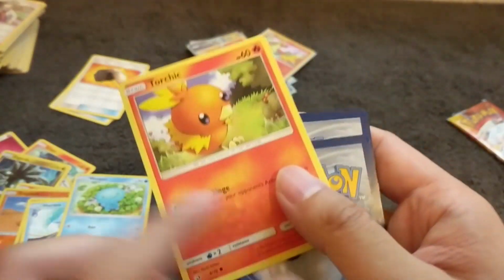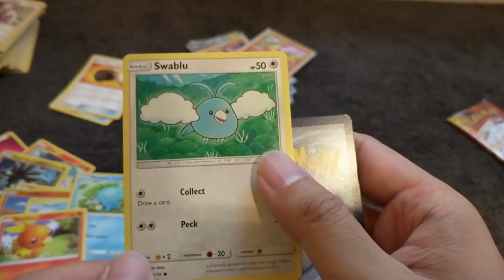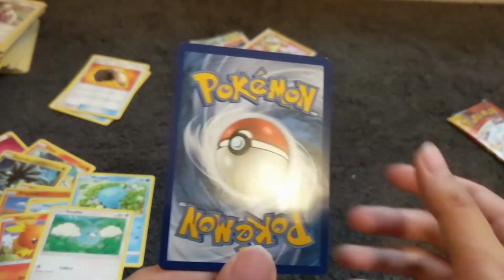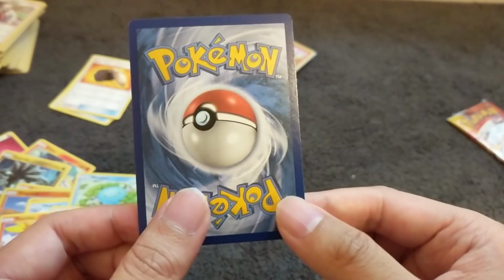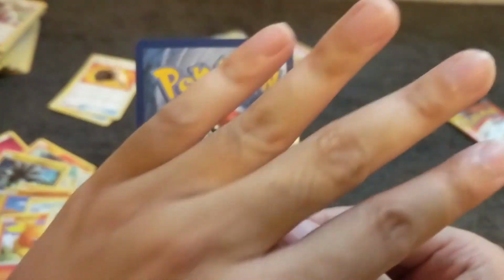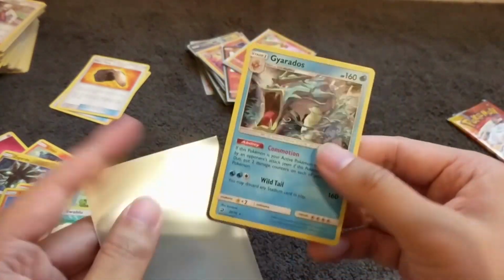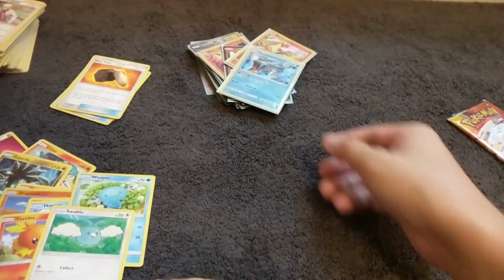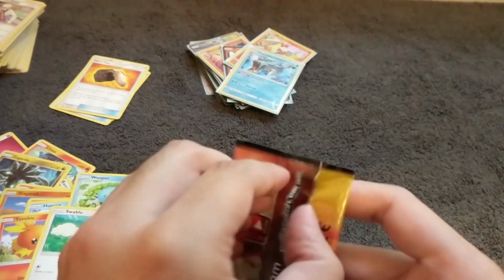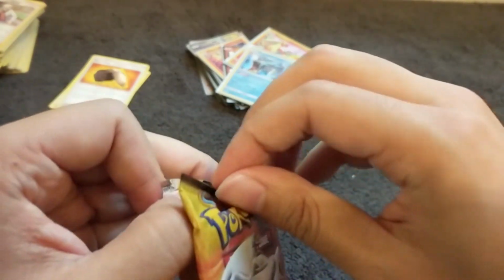Oblivious, looking for some food. Now this is the flying one. We definitely have a set of Swablus now. Gyarados again. Got a full playset of these and Magikarps now. Okay, so that's gonna be like my side deck. Just need those Drifblooms now. Last one, guys. That was a lot of booster packs.